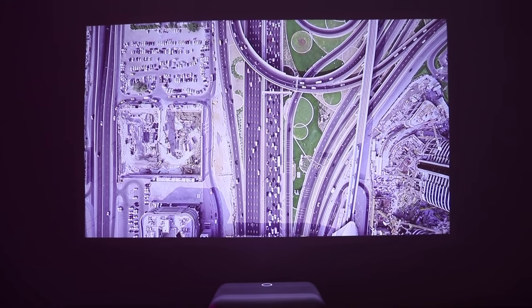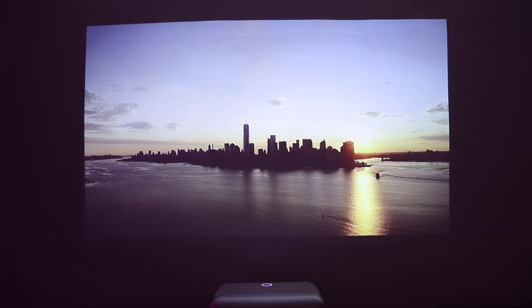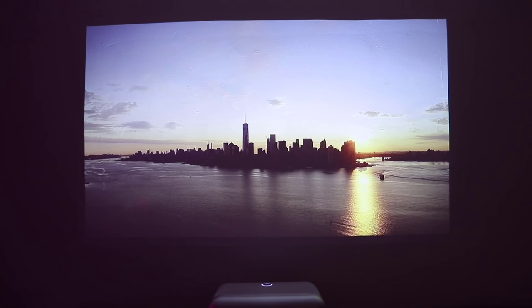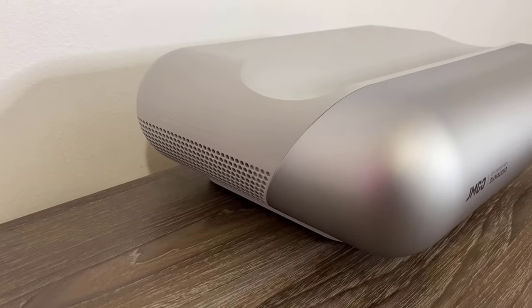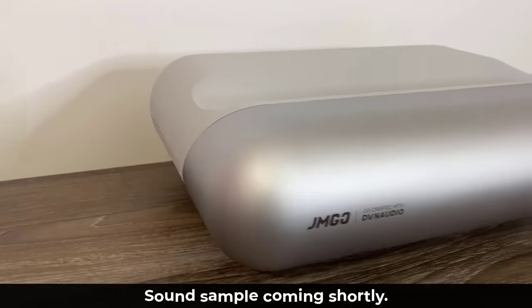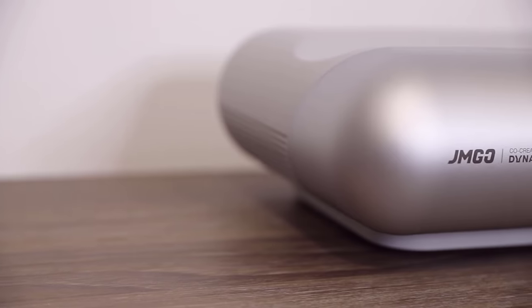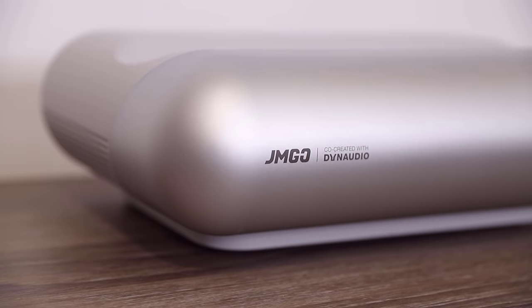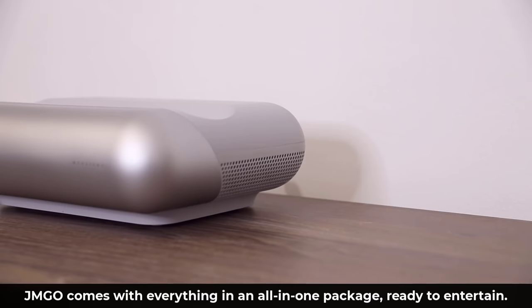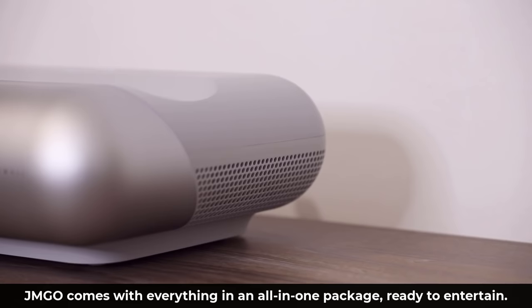The projector is also super quiet — even though it has built-in fans to cool the system, you can barely hear them, especially because the projector is always placed next to the wall while you sit further back and all you hear is the sound of the movie or show you're watching. The projector has built-in dual speakers on each side, which means you don't need to invest in a soundbar or separate speaker system. Jamgo has teamed up with Dyno Audio to produce loud and rich sound. They do an amazing job for the price, and the fact that it's part of the package is ideal.